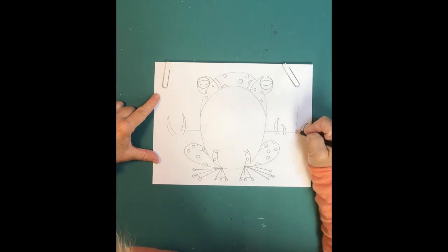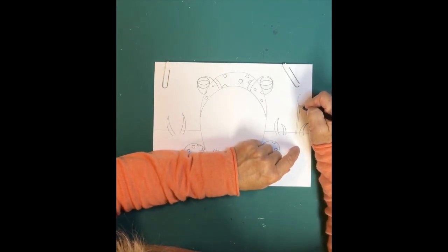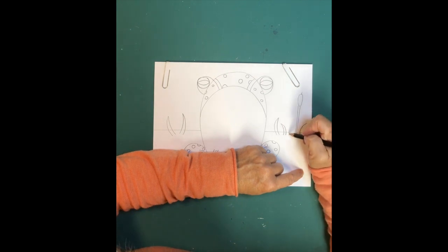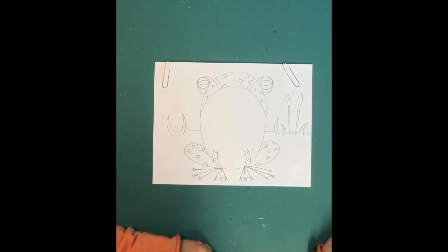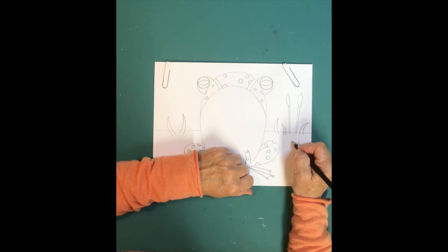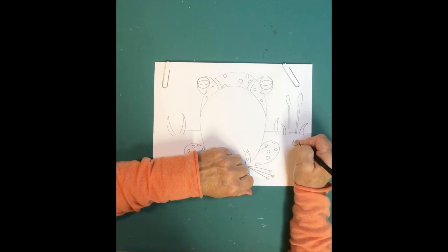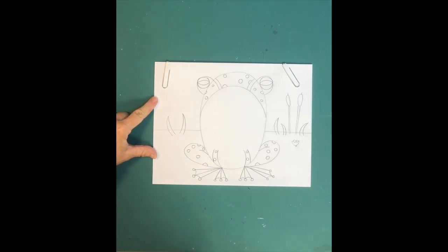Put some cattails in the water by drawing two straight lines up, and then a cattail has a really soft, velvety brown flower shape with a little spike on the top. Put two of these cattails in the water. Then we can put a lily in the water since it's a lily pond — do a little smiley curve shape, then a snake line with two little bumps up for your lily. You can add a little stem if you want. This is all the water area.